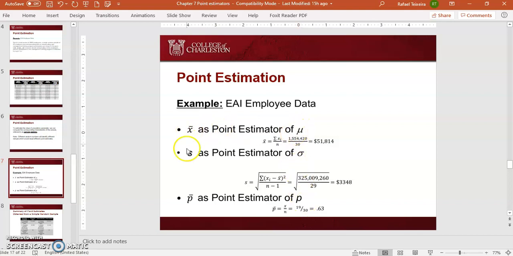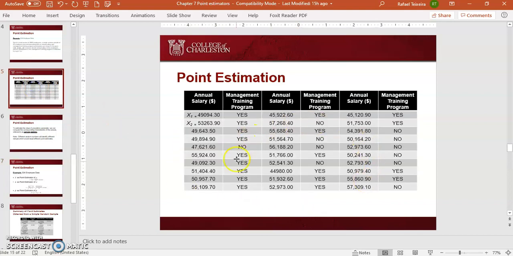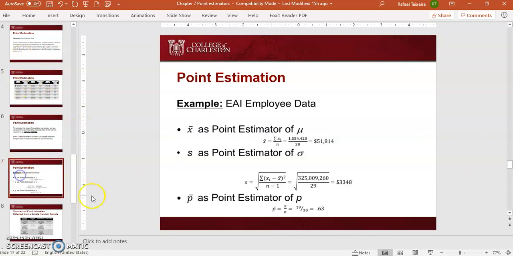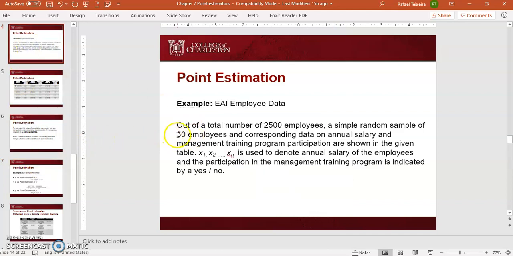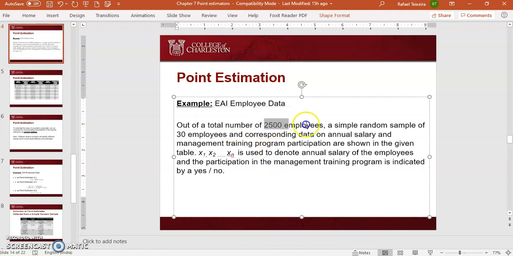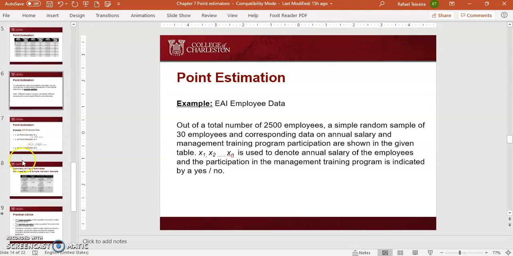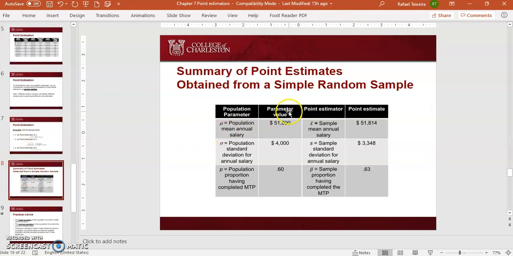Okay, so we are using this sample data to estimate how the full 2,500 employees are. You might be asking yourself why we would select a sample of 30 employees if we have data about all employees. That's true. This is just to illustrate to you and show you what the whole population information is and what the estimate that we got looks like.